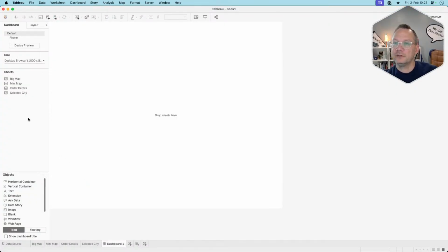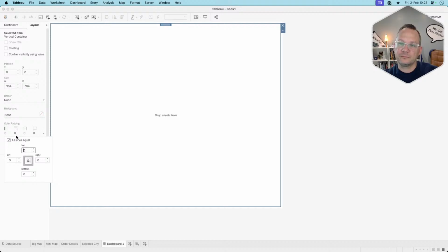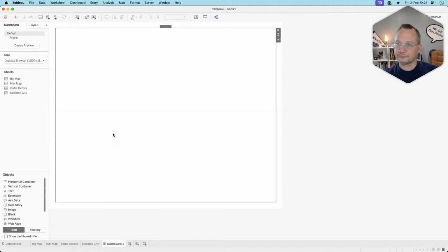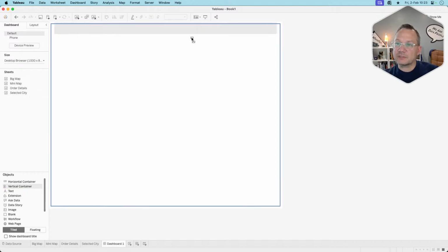That's default. Very good. Okay. Let's add a vertical container. Let's add some 20 pixels of padding. Let's go out of blank. Just like that. Now we can add our text box up at the top.